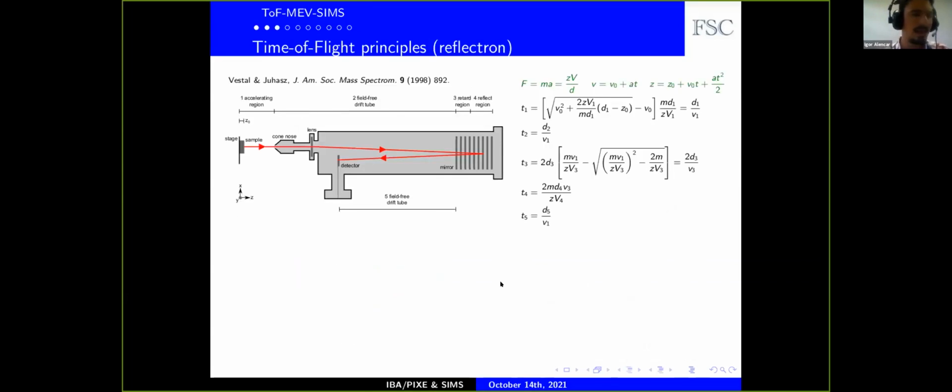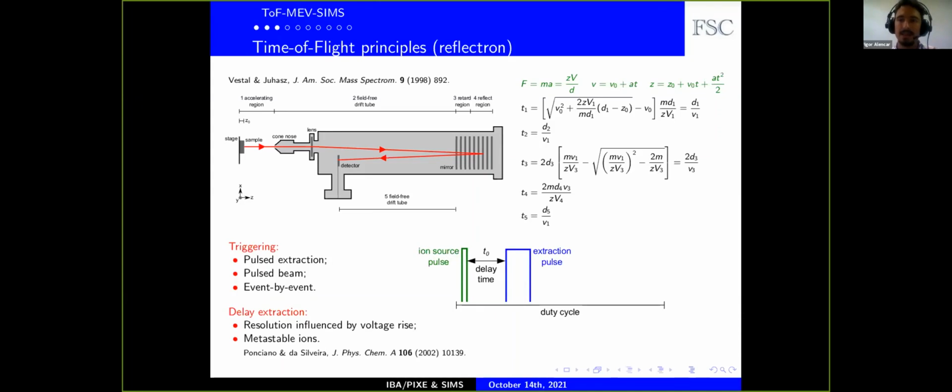So we have a time of flight reflectron. This is basic kinematics. We can show the results that we can calculate the time of flight in the various sections. So we have the accelerating region. We apply an electric field here, then the ions are accelerated, they get into the mirror, and they are reflected to the detector. So we will consider all of this when we are trying to simulate our spectra to understand a little better what we are observing.